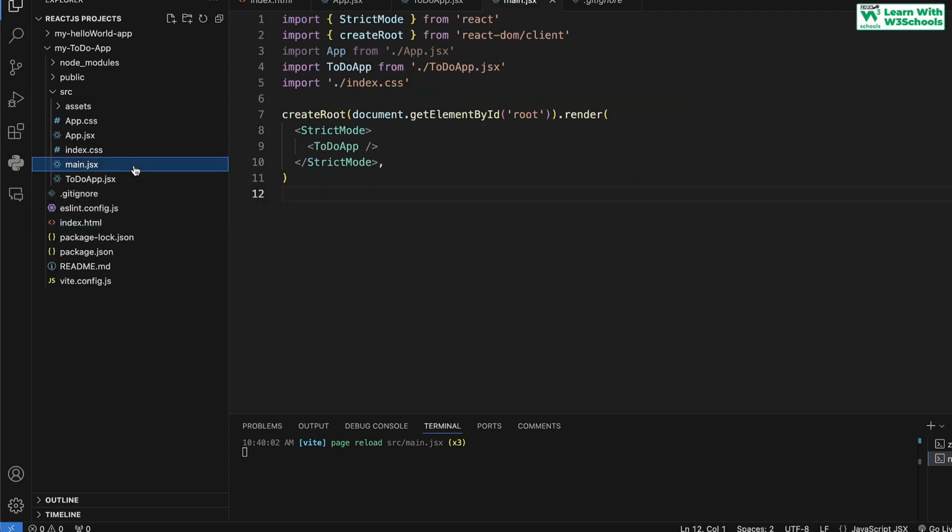So we go inside the main.jsx. This main.jsx is like a manager. It manages all the components and puts them together in an organized way. Okay? So that is why we use it. This main.jsx finds the HTML content called root and then renders each component on that HTML file, like a manager. So we need to create this main.jsx to manage our components.